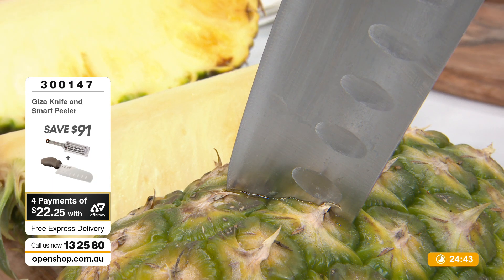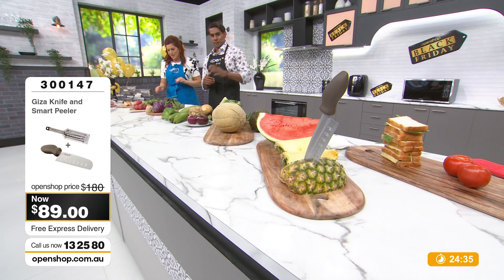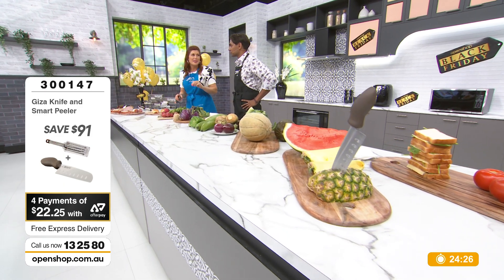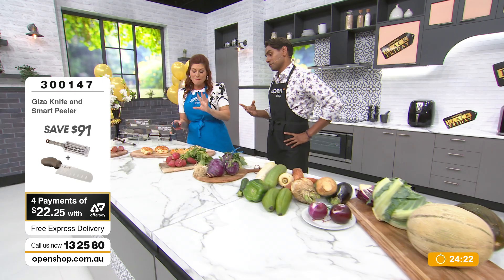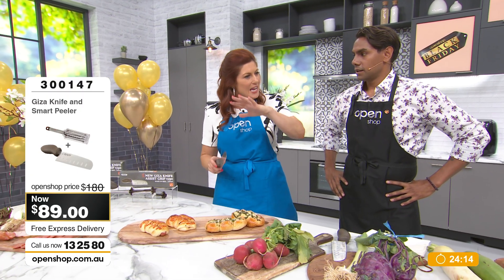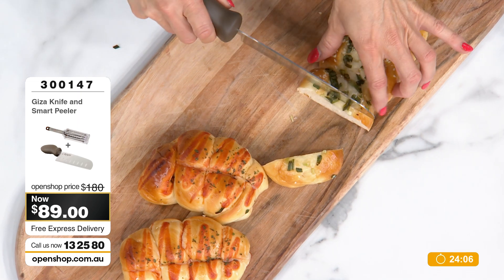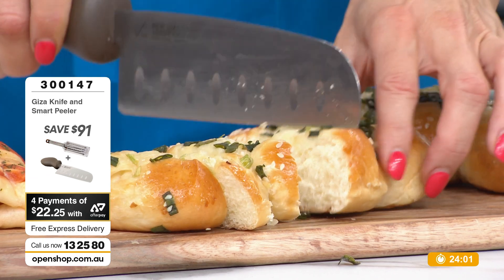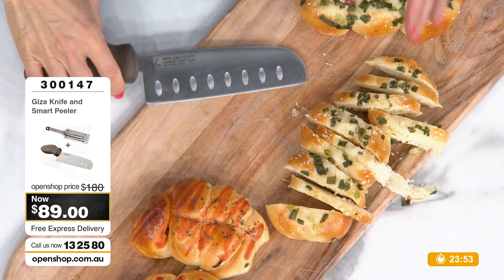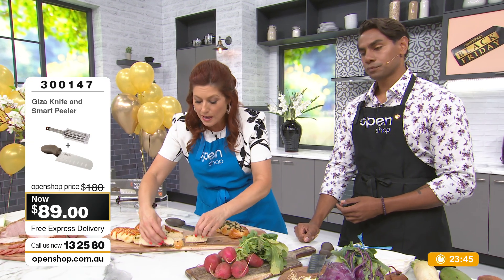You saw all the different things you can do with this one knife — pineapple, pumpkin, avocado, mango with the seed. Now let's cut delicate things. If you don't cut bread well, it tears but it also flattens. Think about cutting a beautiful sponge cake — if you're dragging it, it gets wonky and lopsided. We're talking precision slicing, whether you're slicing garlic bread, sandwiches, a bit of tea cake, ciabatta, rustic Italian bread, or soft Turkish bread. This precision cutting sets this apart from every other knife.